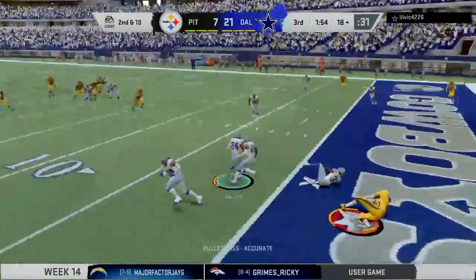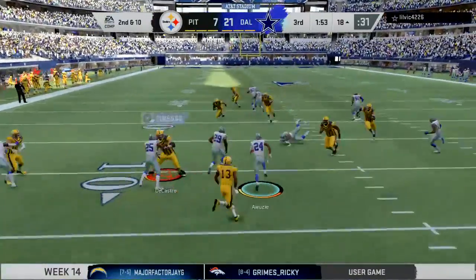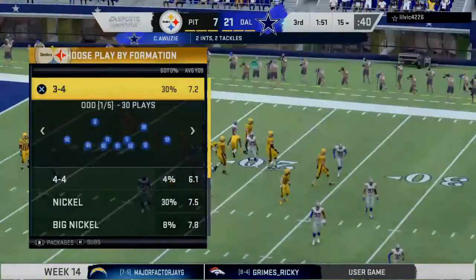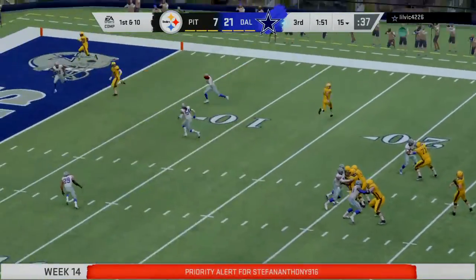But a drop under 50%, that just tells me that the defense has spent a lot of extra time on it. And his pass is intercepted for the fourth time today. Chidobe Awuzie with a pick. And the return will stop them well inside their own 20 at the 15-yard line.